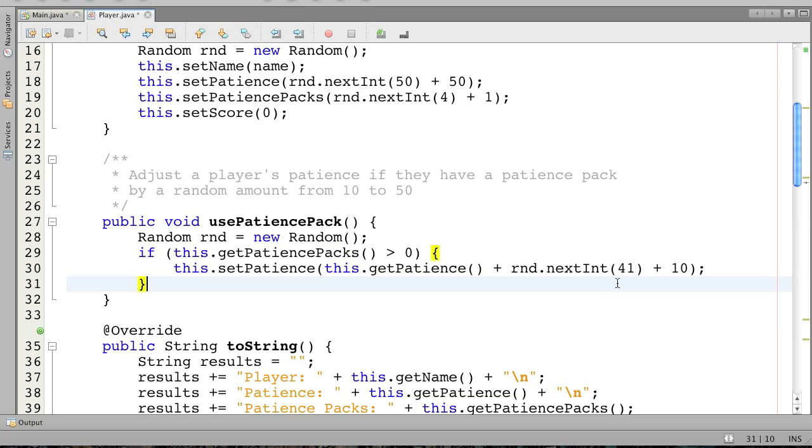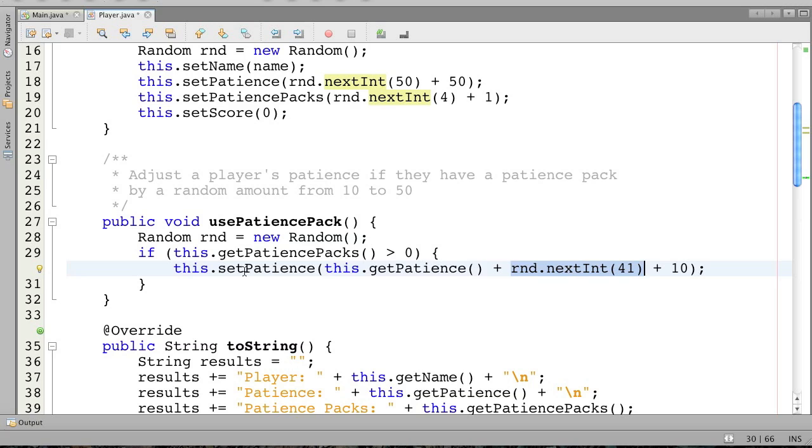So that should give me a random number. This expression here should give me a random number from 10 to 50, because this will give me a random number from 0 to 40, and I'm going to add 10 to it. So basically what I'm saying is always add 10 to the current patience and then chuck on a random amount from 0 to 40 on top of that.